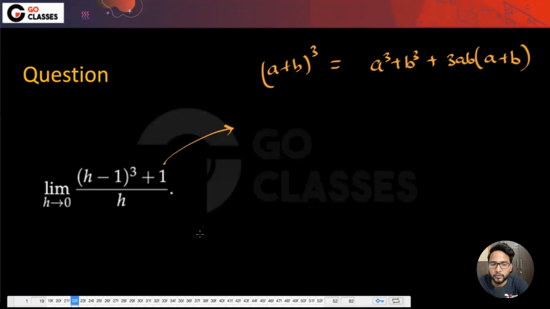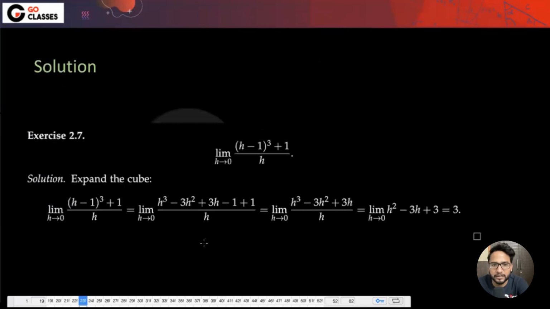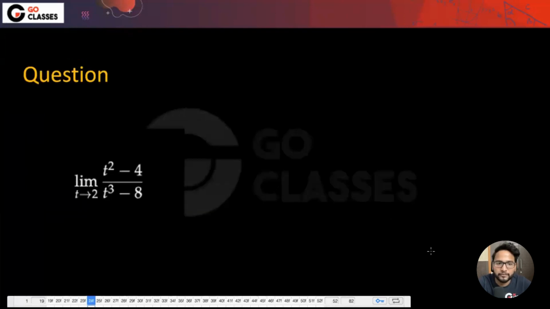Sorry, yeah, it is 0/0. You can apply L'Hopital, but let's see how they have solved it. They have actually expanded it, and then you can take this h common. This is just one way, but you can definitely apply the L'Hopital rule. It is 0/0, so you can apply. Sorry about that. If you apply this, you can differentiate it, and then you can get the answer. Are you getting the same answer if you apply? 3. Okay, cool. Let's solve one more question.